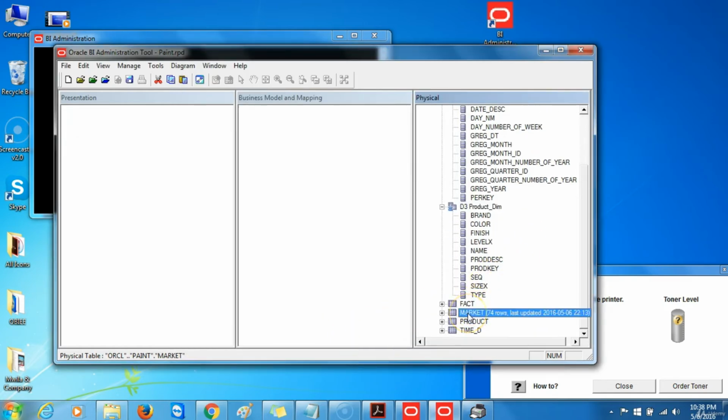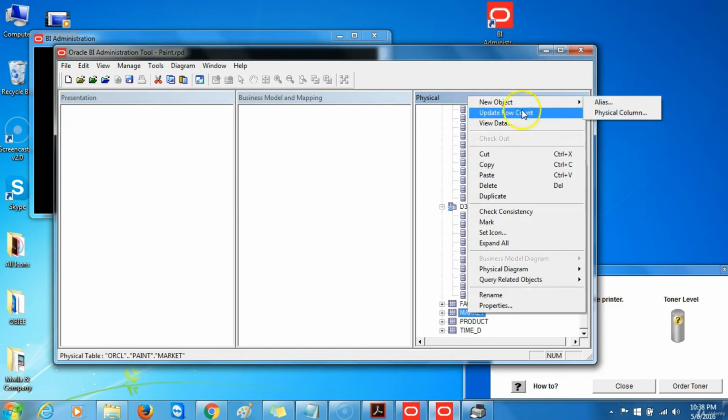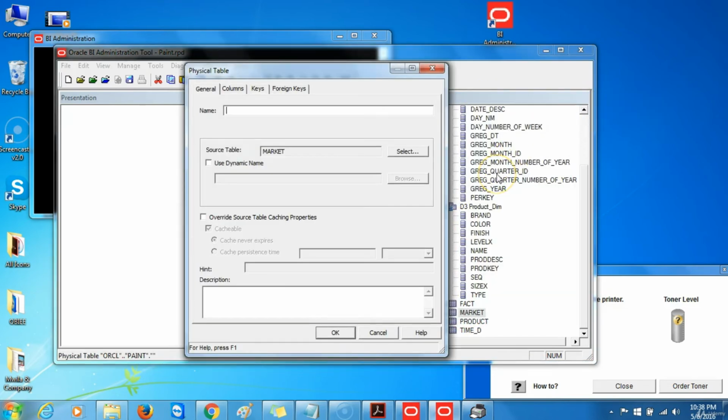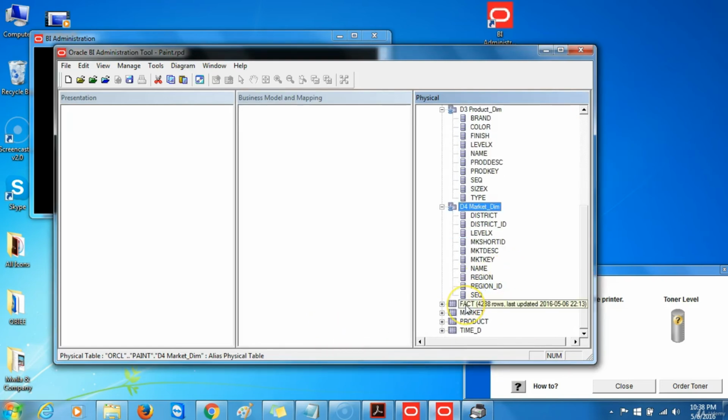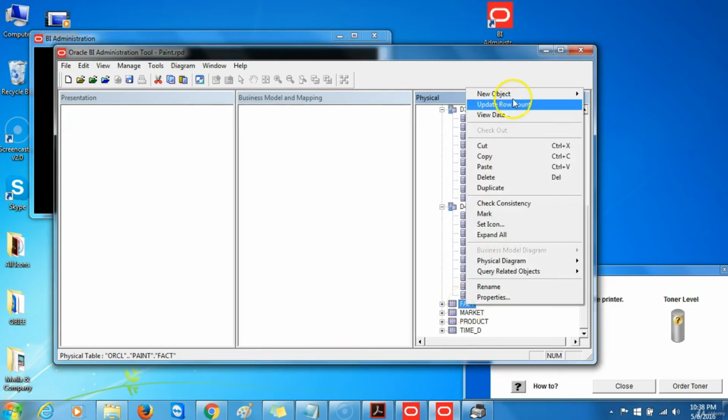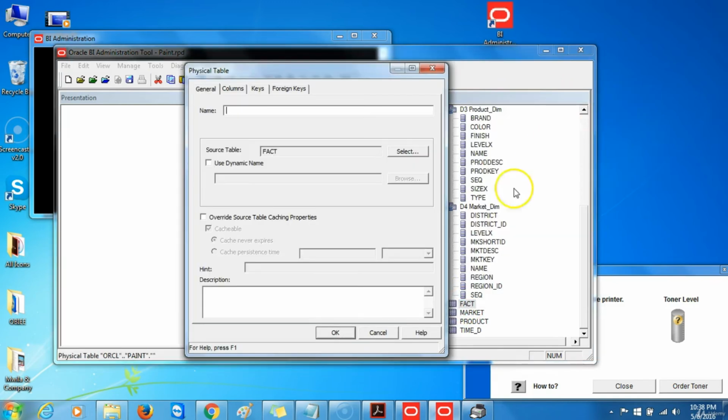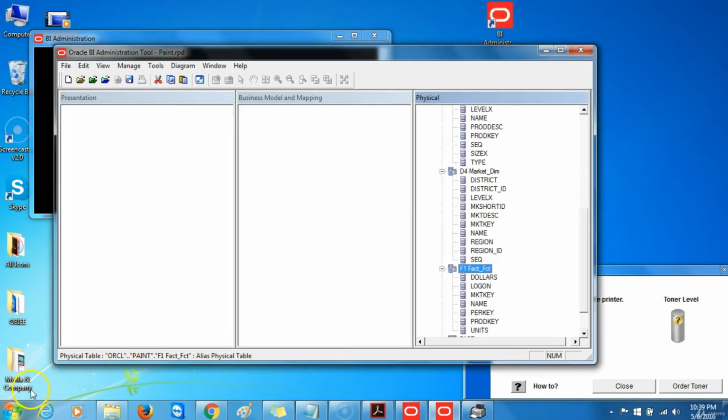Go ahead and do the same for market, New Object, Alias, D4 market underscore team, click OK. And finally, go ahead and create an alias for the fact table, and we'll call this F1 fact underscore FCT, and we'll click OK.